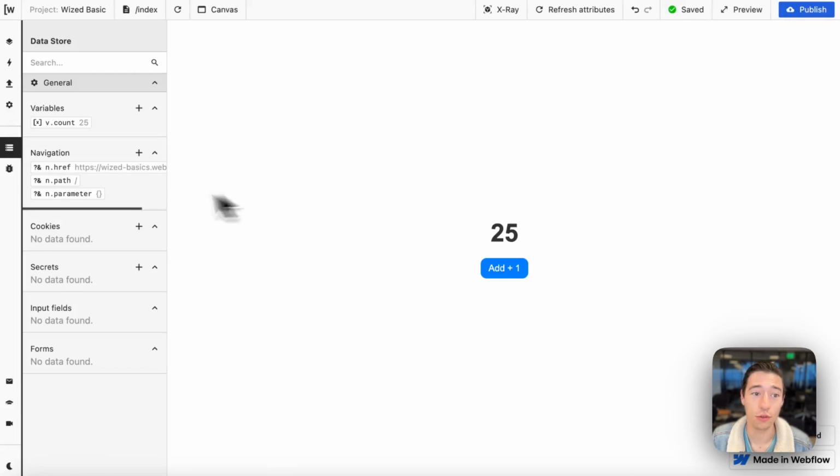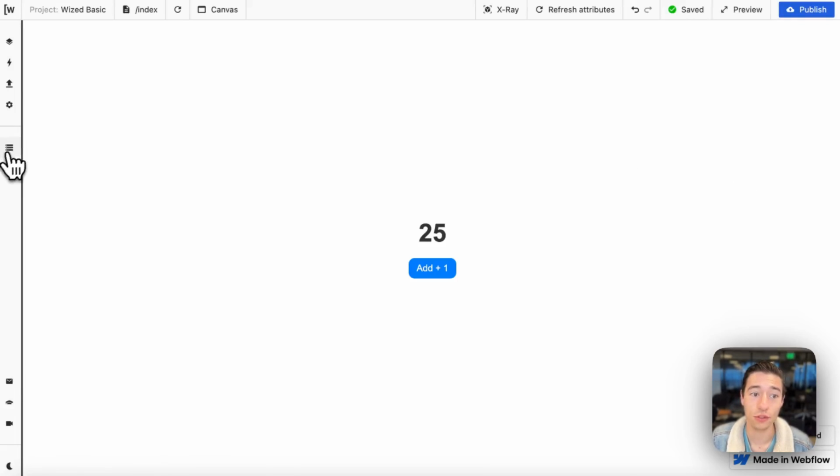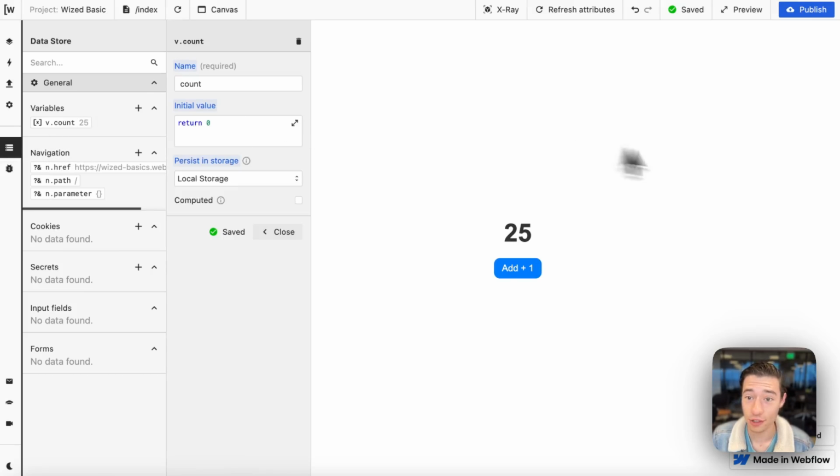If you want to store things, you will probably want to preferably use local storage instead of session storage. I would personally use session storage only for things that you don't want to store too long, but you still want to store them longer than a page view using a computed variable. But if you want to store something for a longer period of time, we're talking about days here in your browser, you want to use local storage.